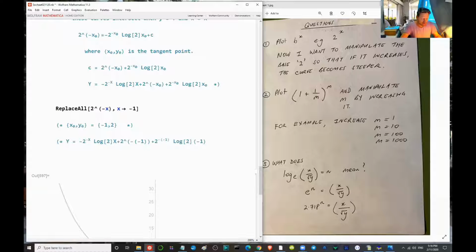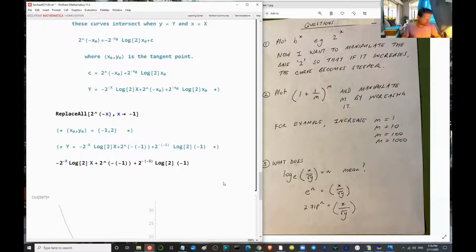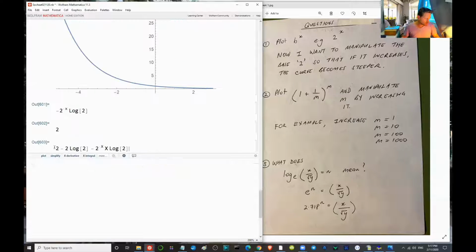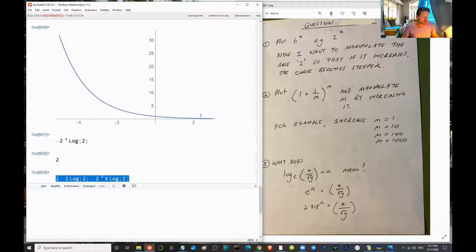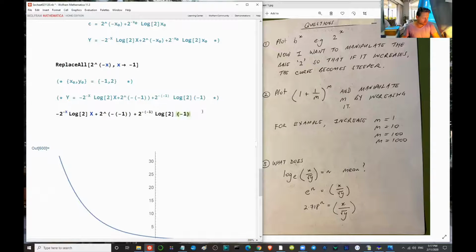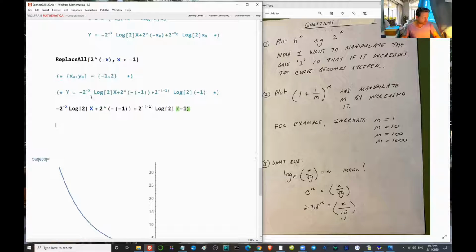I'll simplify the right-hand side by doing this. So this is what we've got here. Right, so this is the equation for your line.